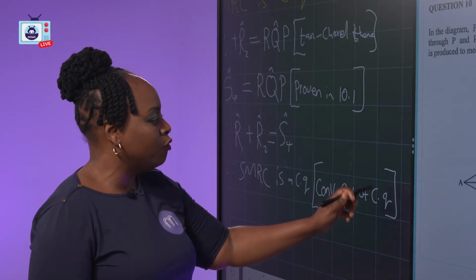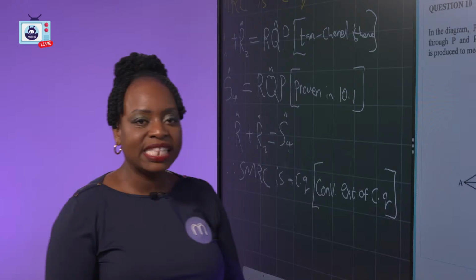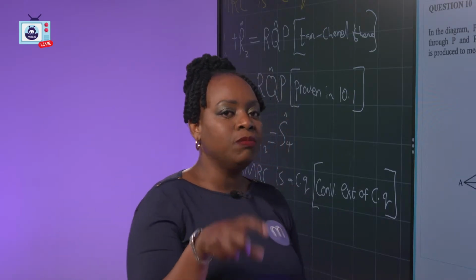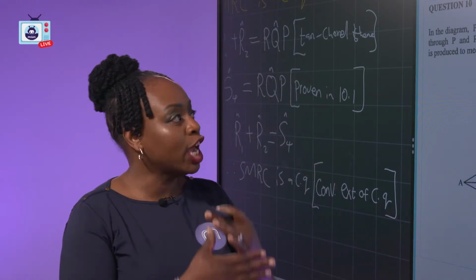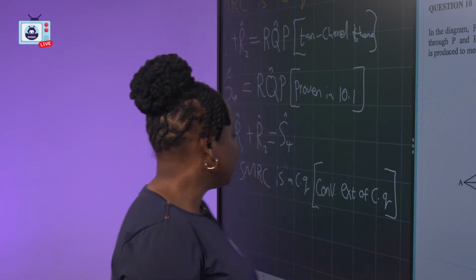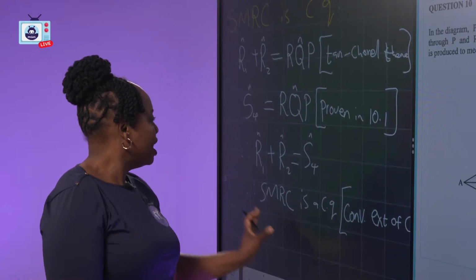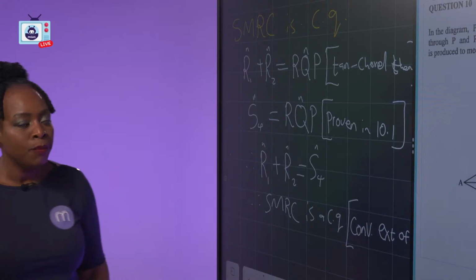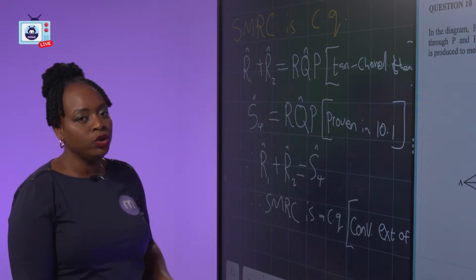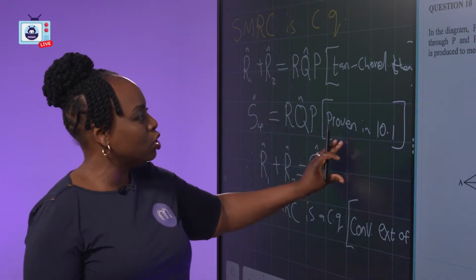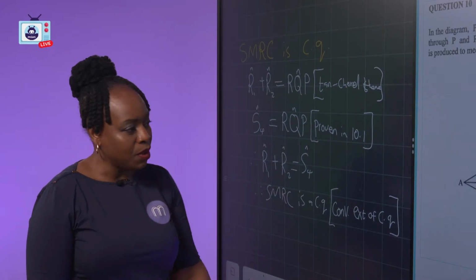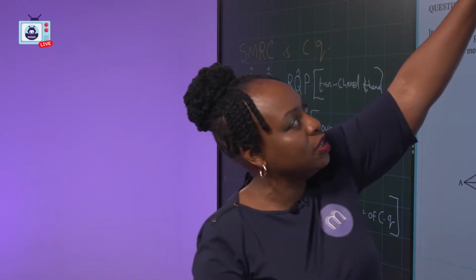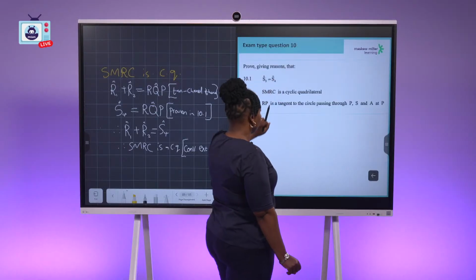without us involving a circle. Because the time we say cyclic quadrilateral, it means that there is a circle there. And remember, I said that is an imaginary circle. Until you prove it, you cannot say you have a circle. So that is how we actually prove that. A very easy proof, but it needs you to actually know exactly what it is that you are doing and how you are reasoning your solutions. Remember, we did say that we need to reason, so we can't just do it without reasoning.